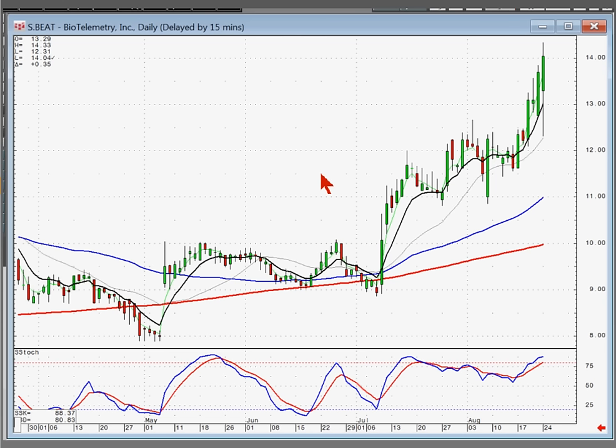Beat, you just stay long. There's nothing wrong here. You had some consolidation during the day, and this would have been a perfect case where if it opened and came back down through today's or yesterday's open, you could have bought it when it came back up through the open. So you might have missed out on the profits from here to here, but more than likely you weren't owning it for this type of profit. You're owning it for hopefully this type of profit to the upside.